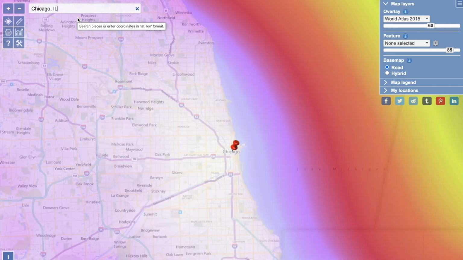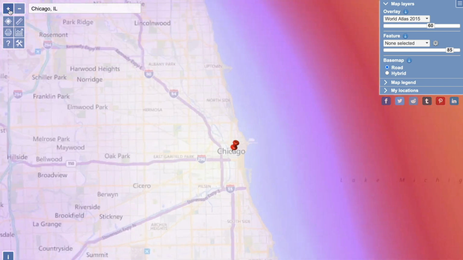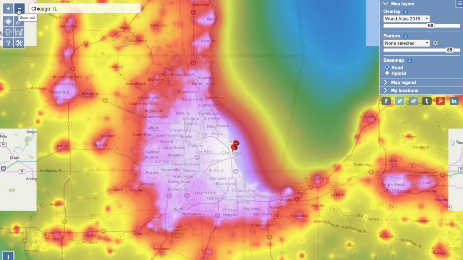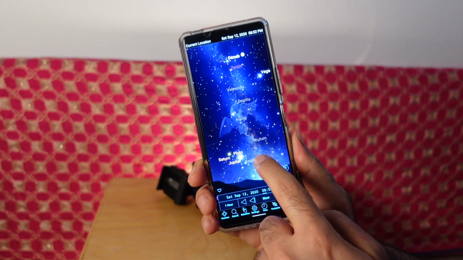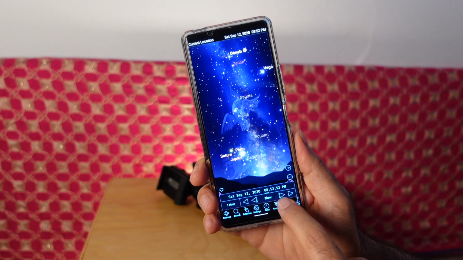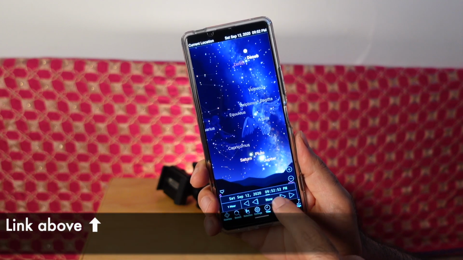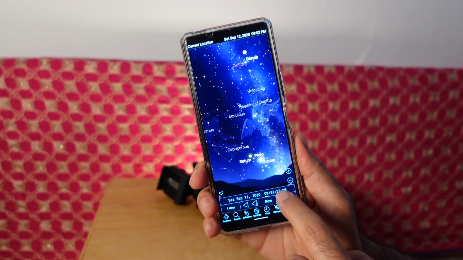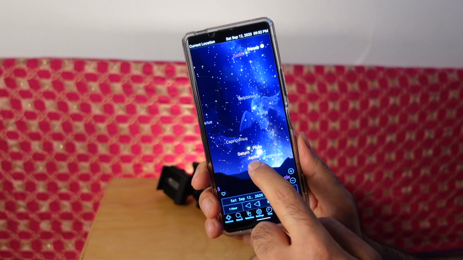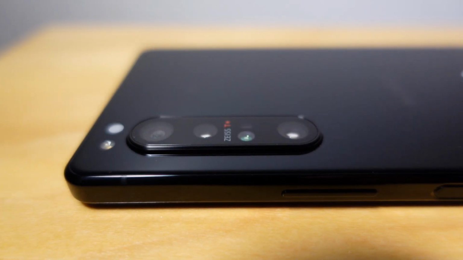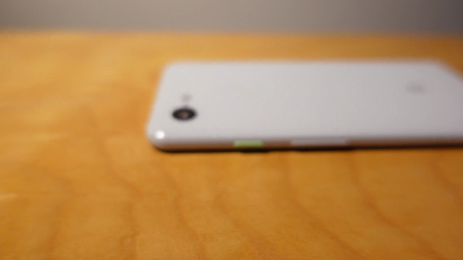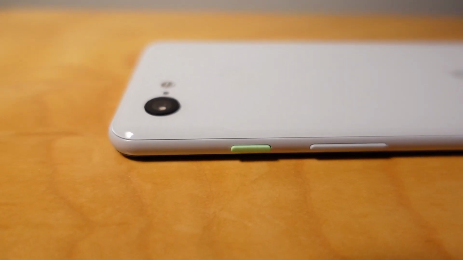In part one, we covered the full process to plan, capture, and edit photos of the stars using the Xperia 1 Mark II. If you haven't already watched that video, go check it out first. Many of the steps apply even if you're using a different phone, like a Google Pixel device. This video is a deeper dive into shooting astro with phones, and we'll compare the Xperia's manual approach to the Google Pixel's auto approach. I'll also share some tips and cover editing Astro RAW files in more detail.